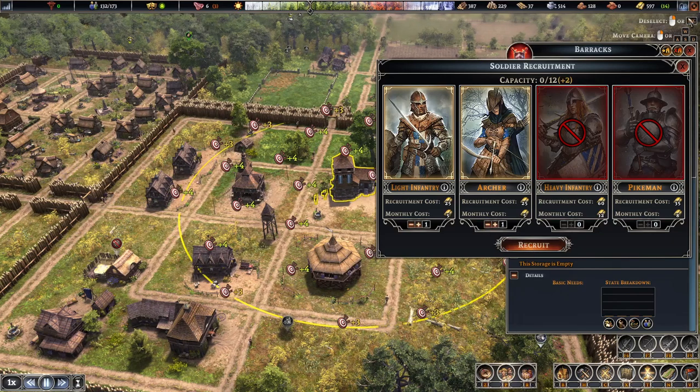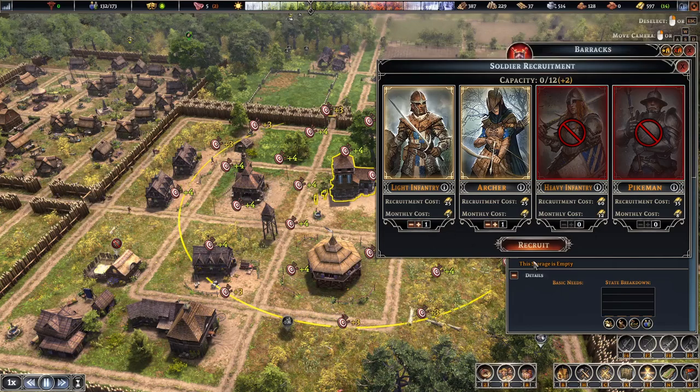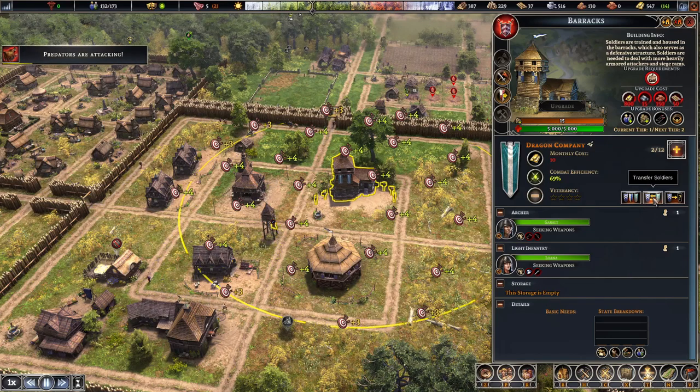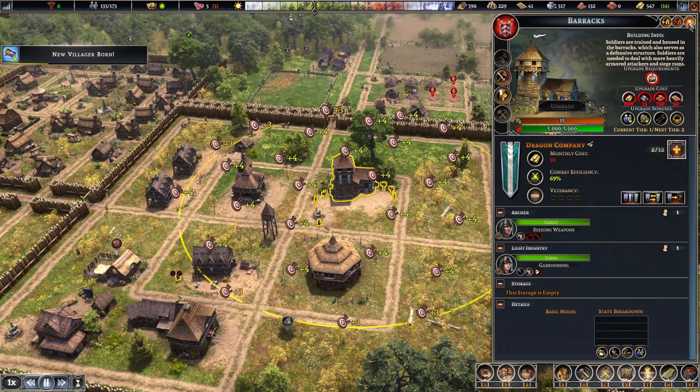Oh, I don't have enough. 15 a month. Okay, so I've got 10. That's going to cost me 10 a month. Let's recruit two of them. I've got a weapon though that I bought, those crude clubby things. Change company windows, transfer soldiers, change company banner. We'll keep it as dragon, that's pretty good. Dragon company, one archer, that's good. Veterancy, awesome, that's gonna be fun now. We'll see how that goes.